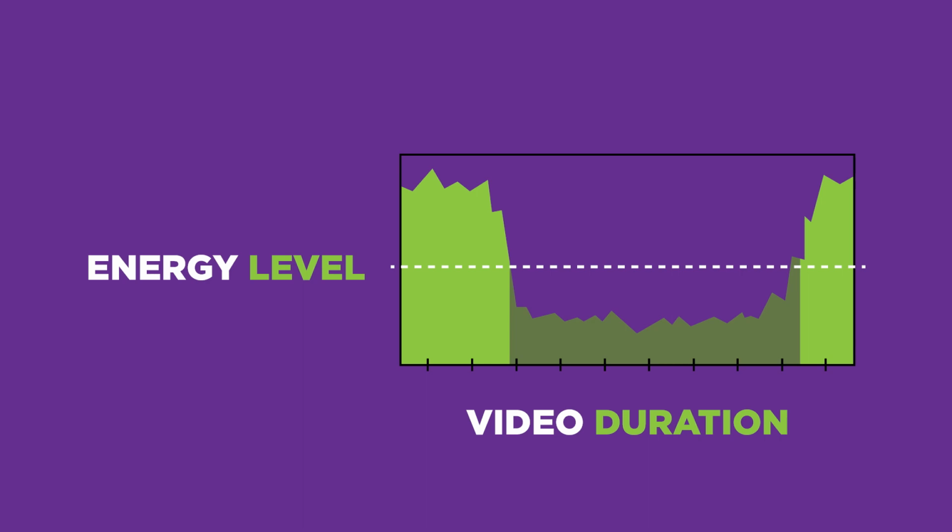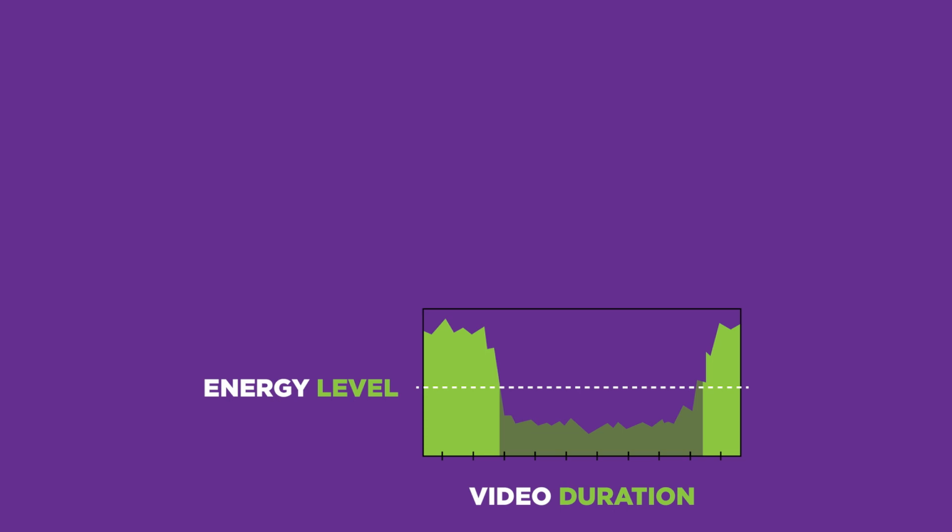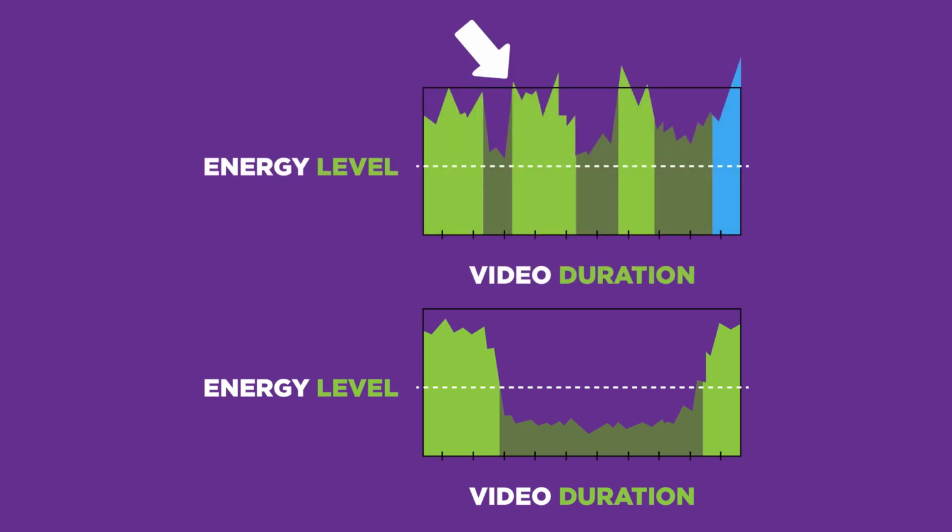Most videos look like this. At the beginning of the video, there is high energy from your hook. At the end of the video, there's high energy from your loop's payoff. But this middle bit is low energy in comparison, steadily declining in energy until the boost from the payoff at the end. In comparison, MrBeast's videos look like this, with frequent loops of high and low energy.